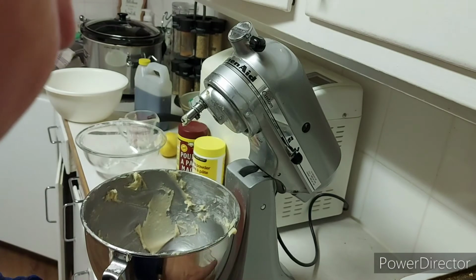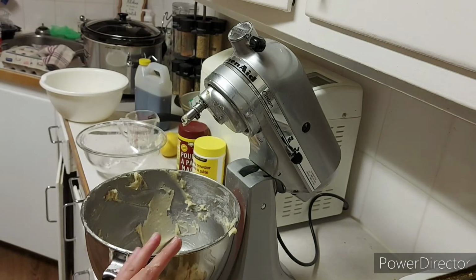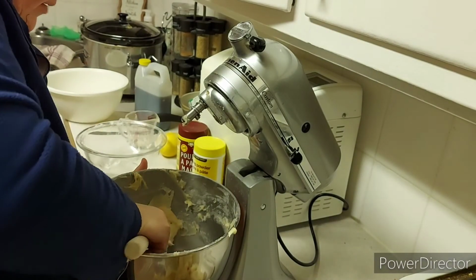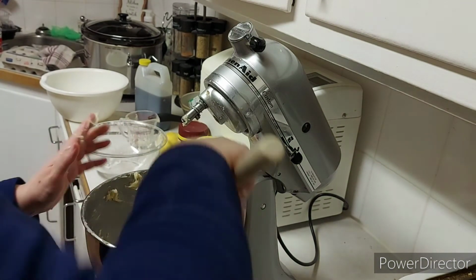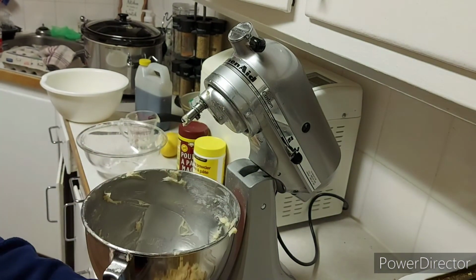Okay, so I gotta make sure this all gets in there. One loaf pan is slightly bigger than the other, slightly deeper, I guess. So when I'm baking, I'll have to check them and see. One may be done a few minutes earlier than the other because they're not quite the same size of loaf pan. They're close, but not quite. But I will check. I'll just have to monitor.